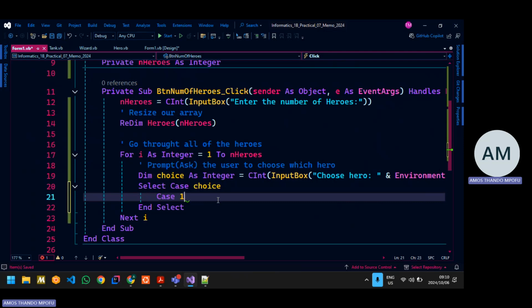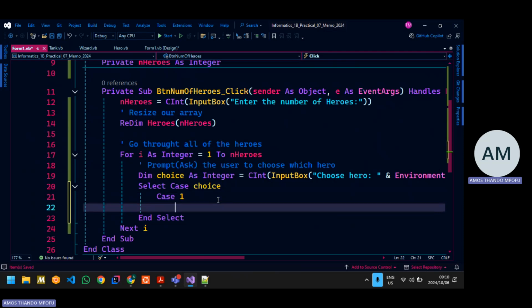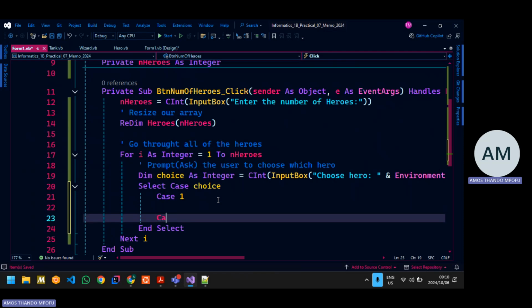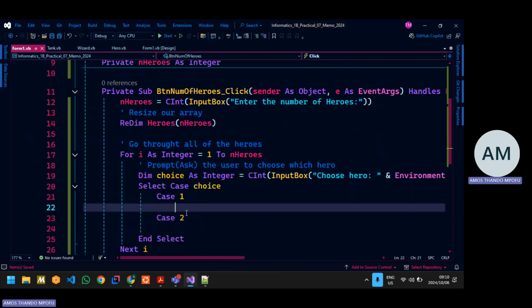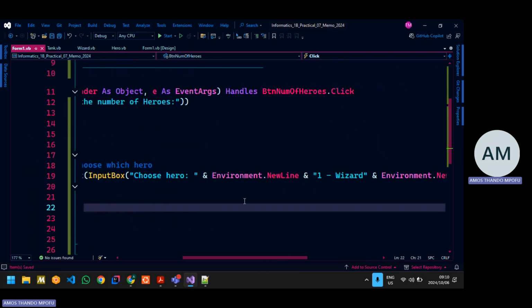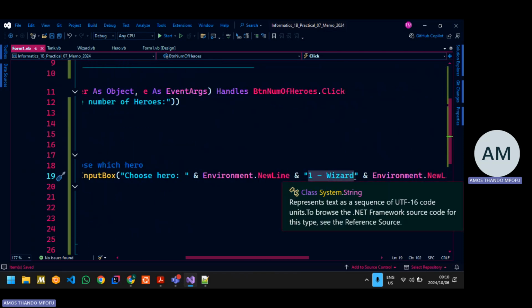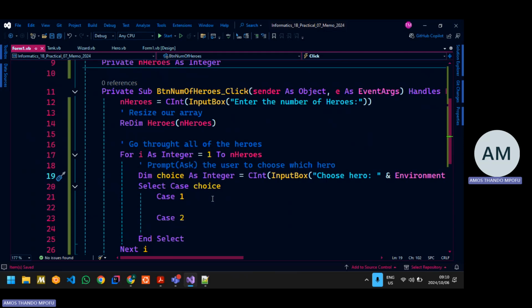Let's say case one will be that, and then we'll have case two, which will be something else. Case one is when we have to instantiate a wizard. You could have done it in a different way. You could have said number one is tank, number two is wizard. That's fine. I just decided to do it this way. It doesn't matter in what way you do it.